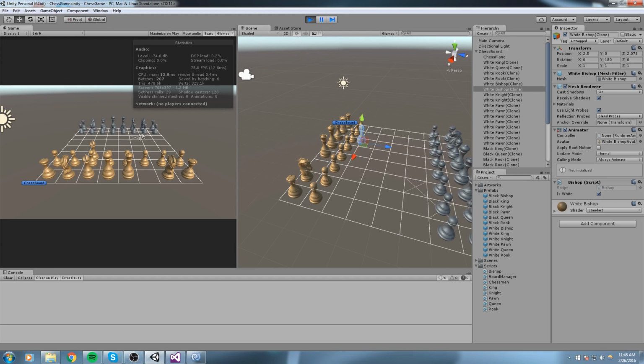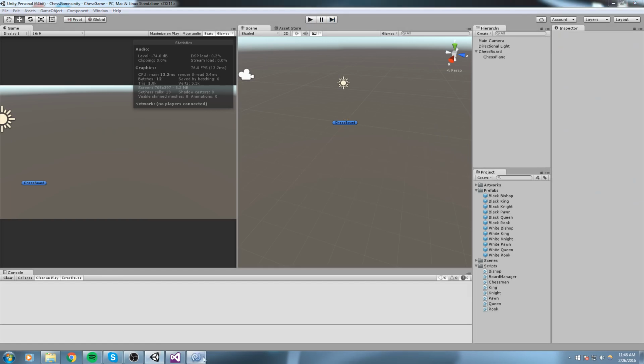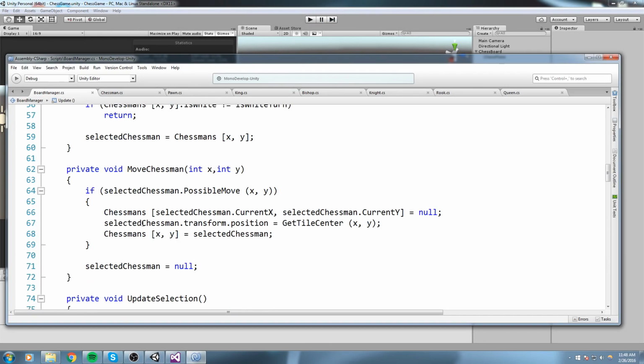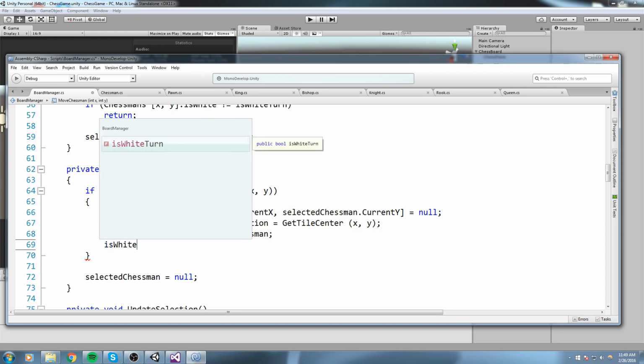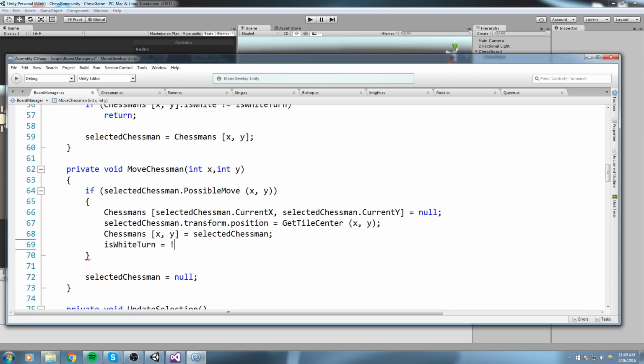And something else we'd like to do is actually let's change the turn when we move a piece. So we move a piece in this function right here in the move chessman. Now down there, let's go ahead and say is white turn is equal to is not white turn, like this.